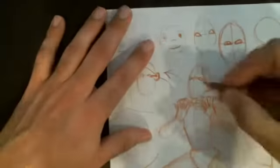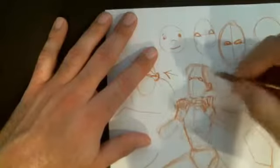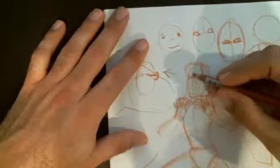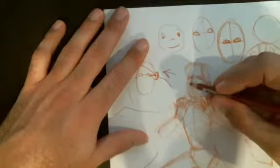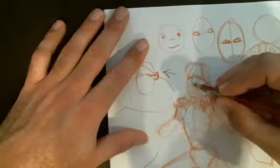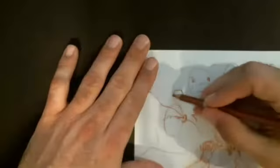But I always like to, when I'm doing my gesture, throw his ears in there just so you can get an idea where that's going. All right, now for his nose. Obviously his nose is going to follow straight down this middle path. His head's kind of tilted up, so you're going to see the bottom of his nose. And for now, I'm just going to fill it in as this kind of shape.